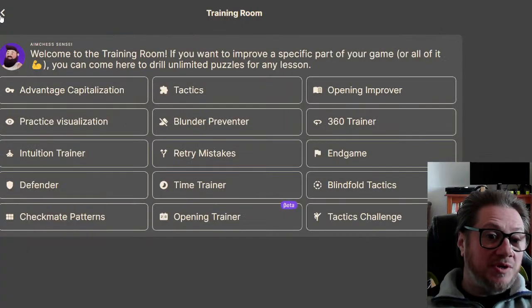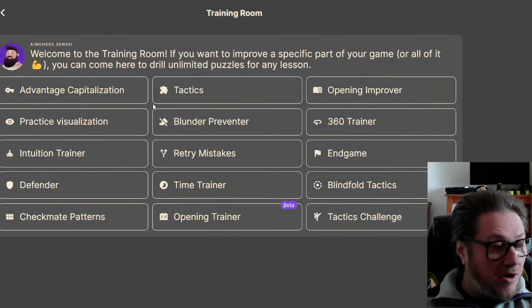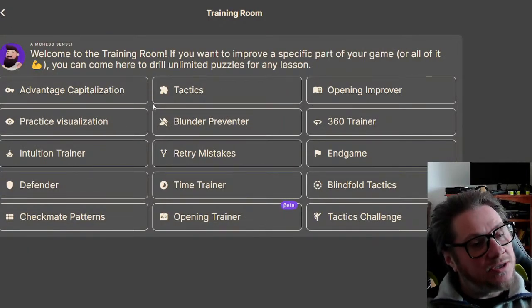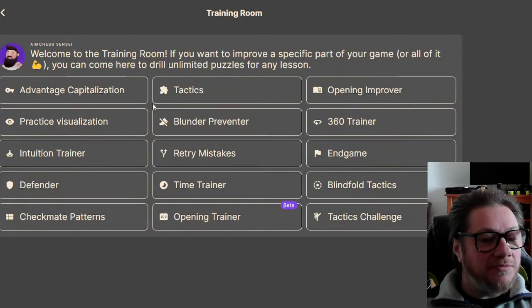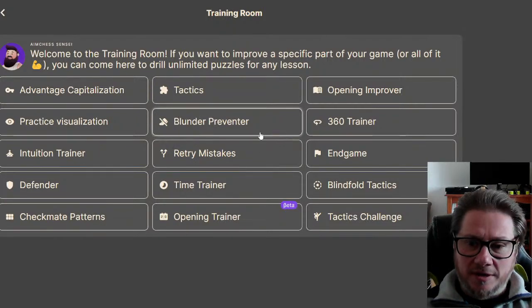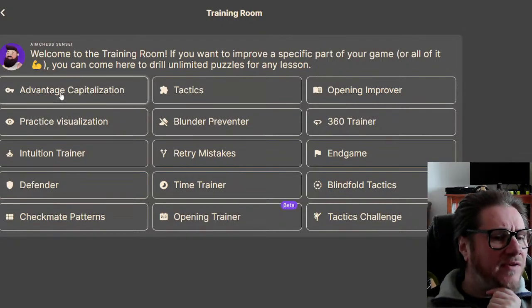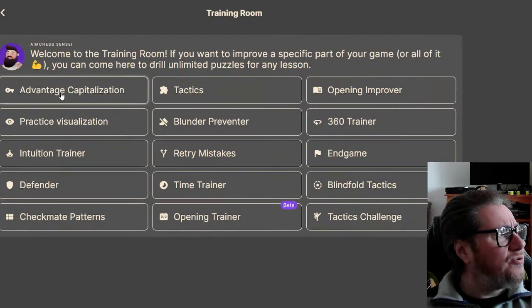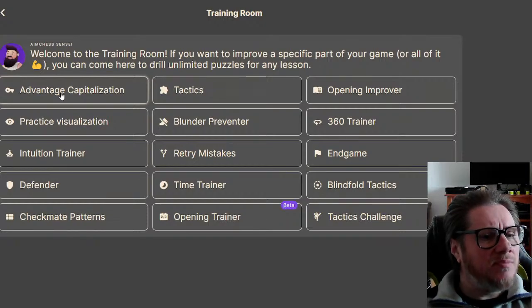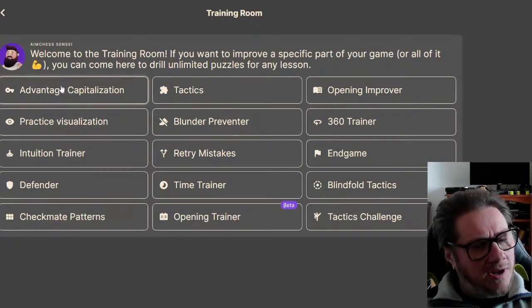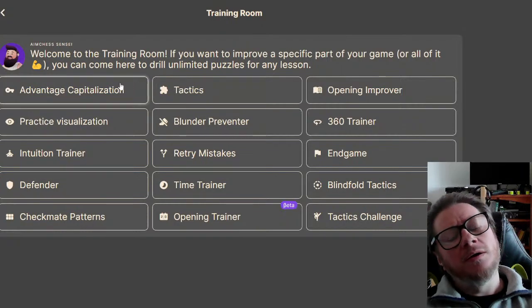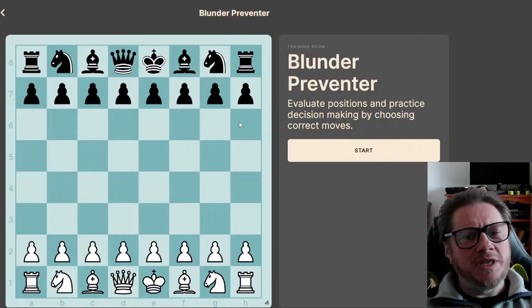Okay, so guys, aim chess is awesome. It's good. There are maybe one or two things that they need to change to improve. Other than that, I think it's really freaking promising. It's gorgeous. Advantage capitalization takes you to the positions you played and weren't able to capitalize on. Blunder preventer is a very sweet feature.